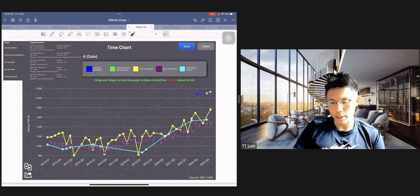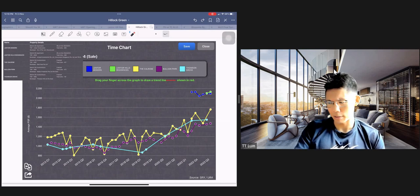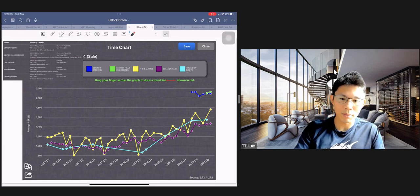And then whether they will really surge another one next time, it really depends. I think it is not as easy as most people would think for many other new developments, because of the typical fallacies that you buy new launch, you must buy on first day, as long as it's new launch, you'll make money. All this has been proven to be not true. And if you watch my videos enough, you realize that these are very, very not true. There are a lot more macro factors that determine whether a new launch can actually make money.